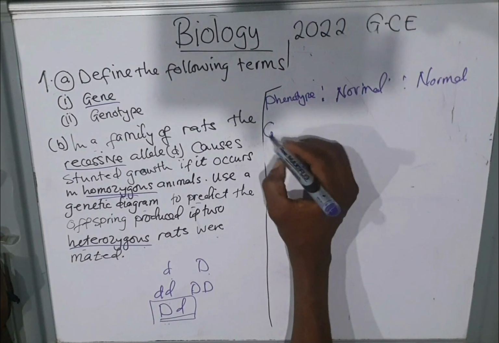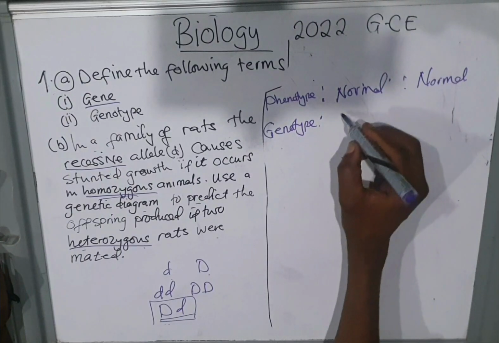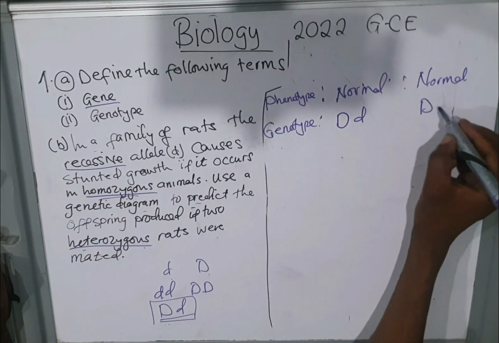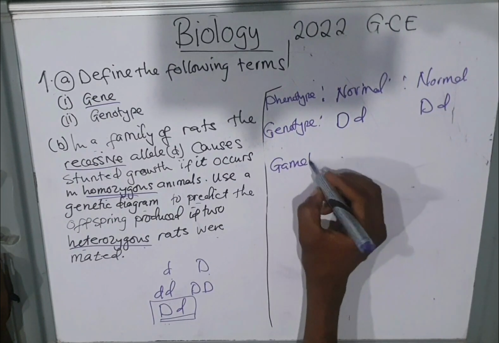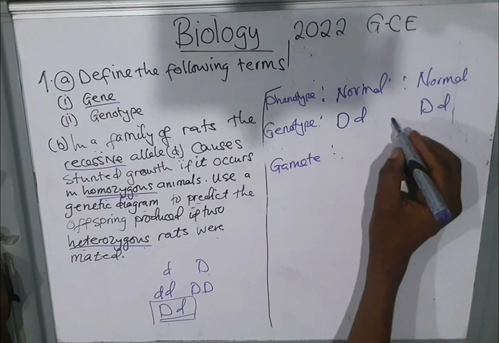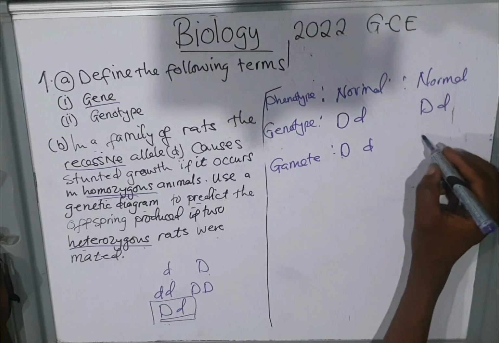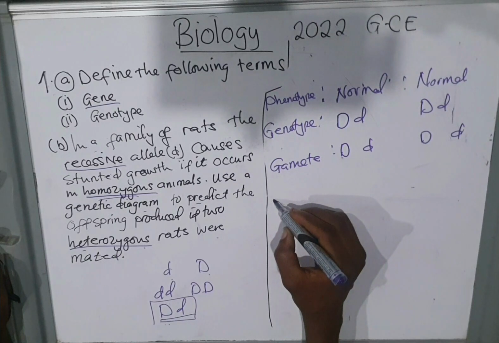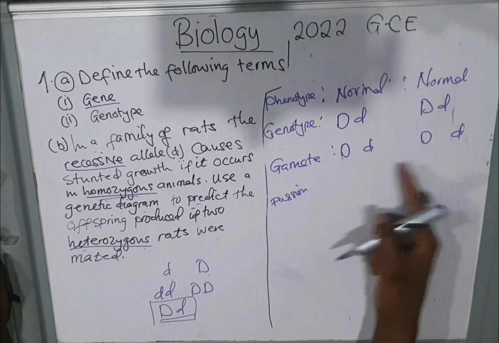Then the genotype now. Genotype for these parents. Since they are heterozygous, we have the capital letter D and the small letter d, capital letter D and the small letter d. From the genotype, now we have to write the gametes. The same letters will be representing the gametes here. Keep them a bit far from each other so that you can easily cross multiply. Then here you write the word meiosis or fertilization, whichever you feel like. Then you start cross multiplying these letters.